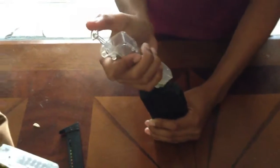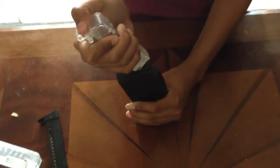Here's this one, the M4 mag. This one's a lot easier. Just make it a hint where you can see better. Oops, that's my fault. Well, that's it. This holds 45 rounds, so it's pretty easy.